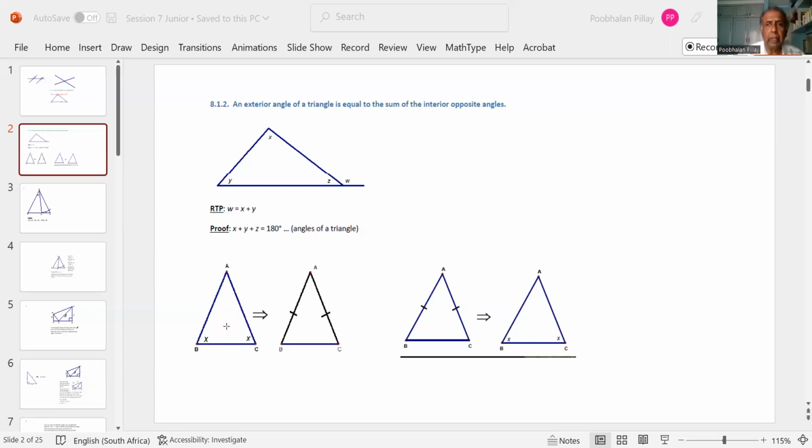Now, you see, let me just stop here for a while. Every triangle, I'm going through this rapidly because when you have the video, you can stop and think about what I am saying and try to understand it. Now, every triangle has got six numbers associated with them, right? And the six numbers are the three angles and the three sides.